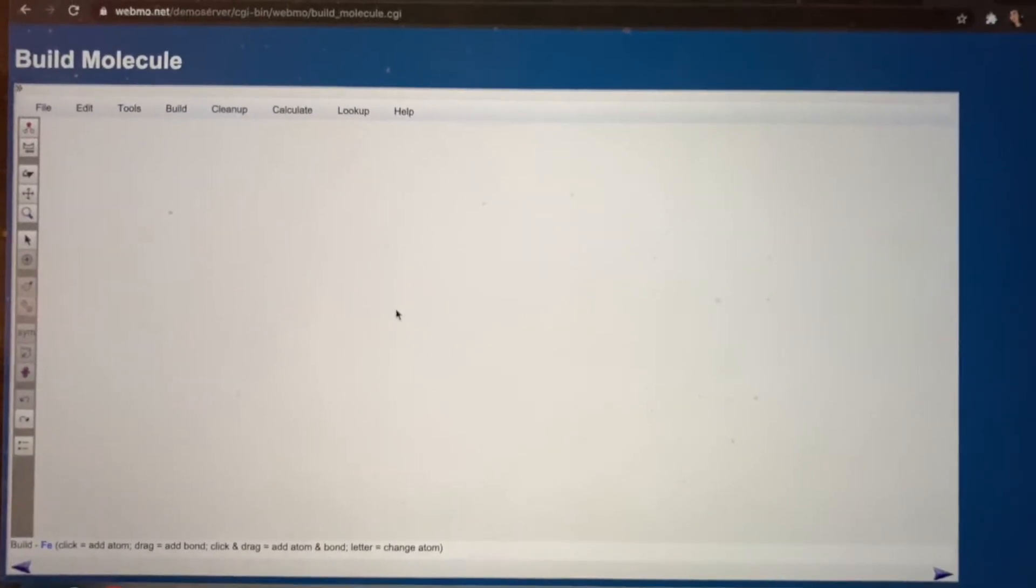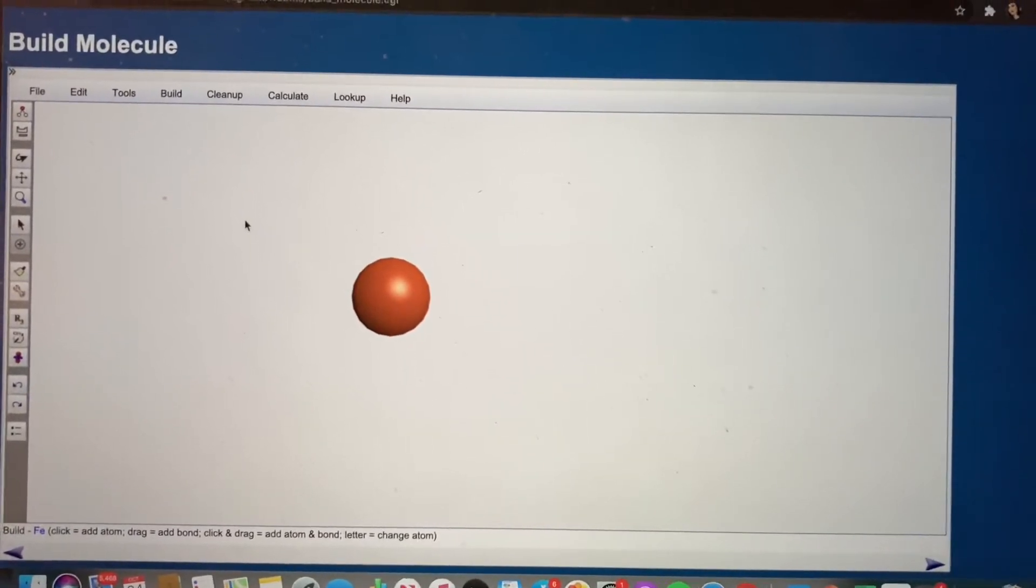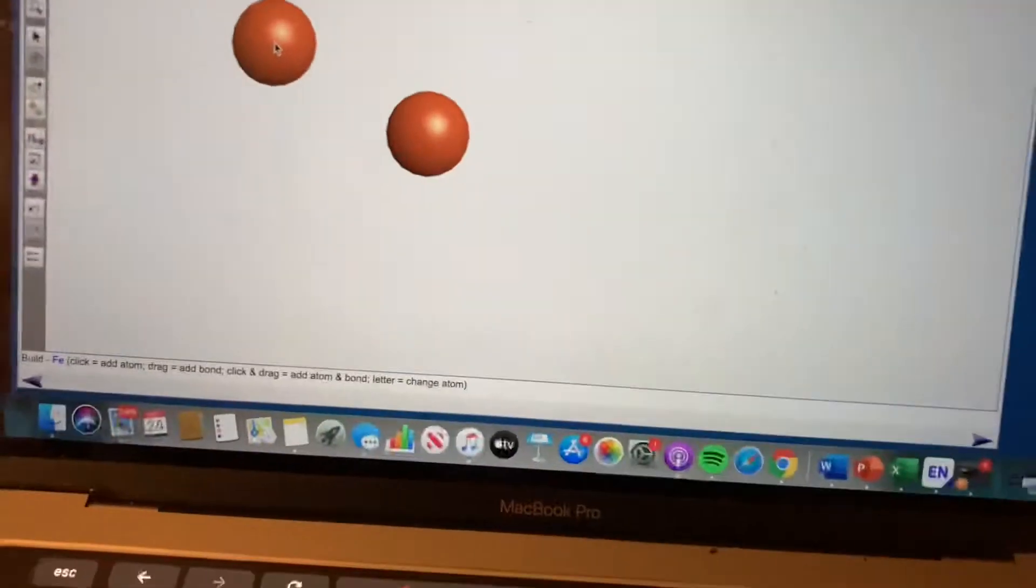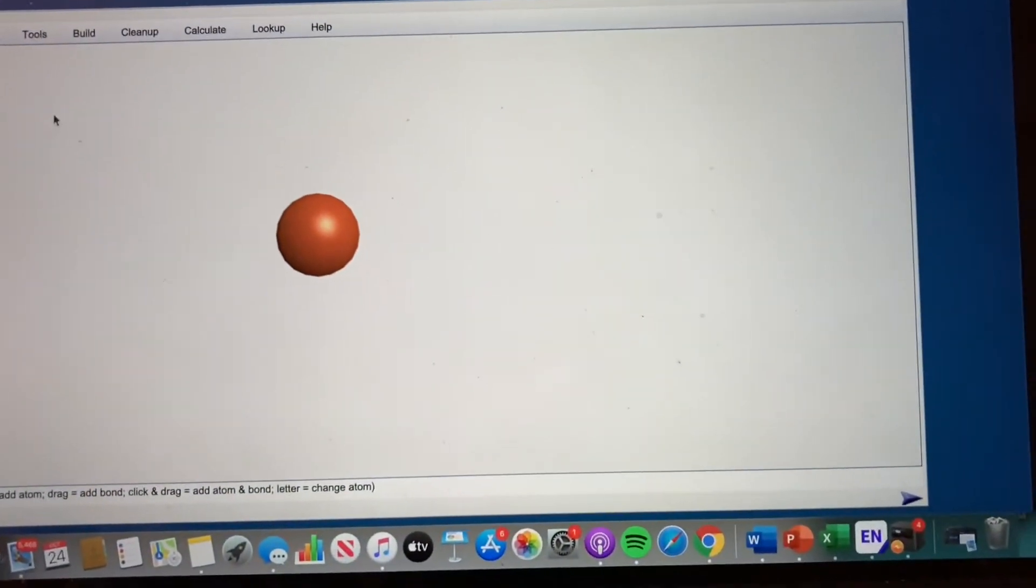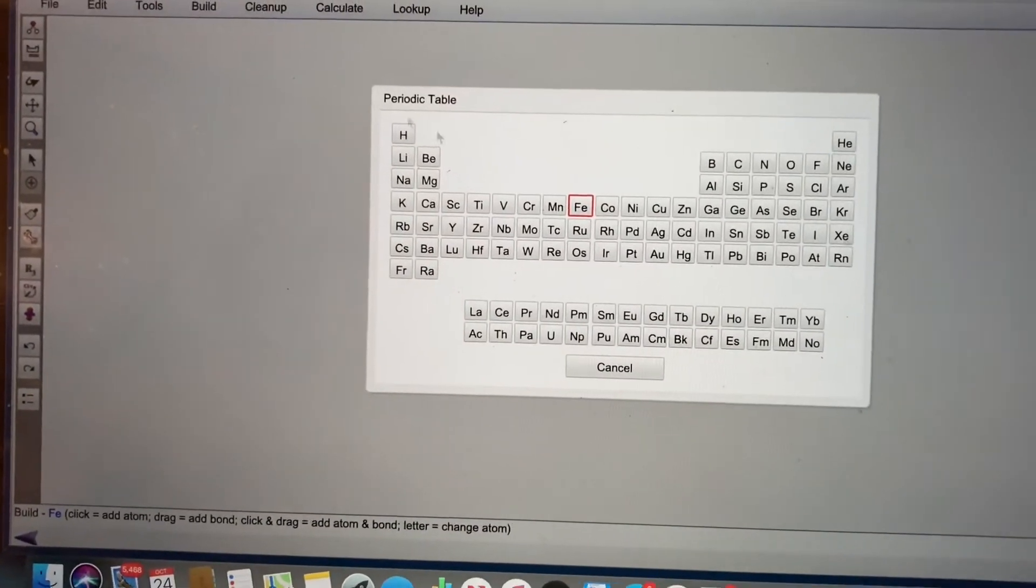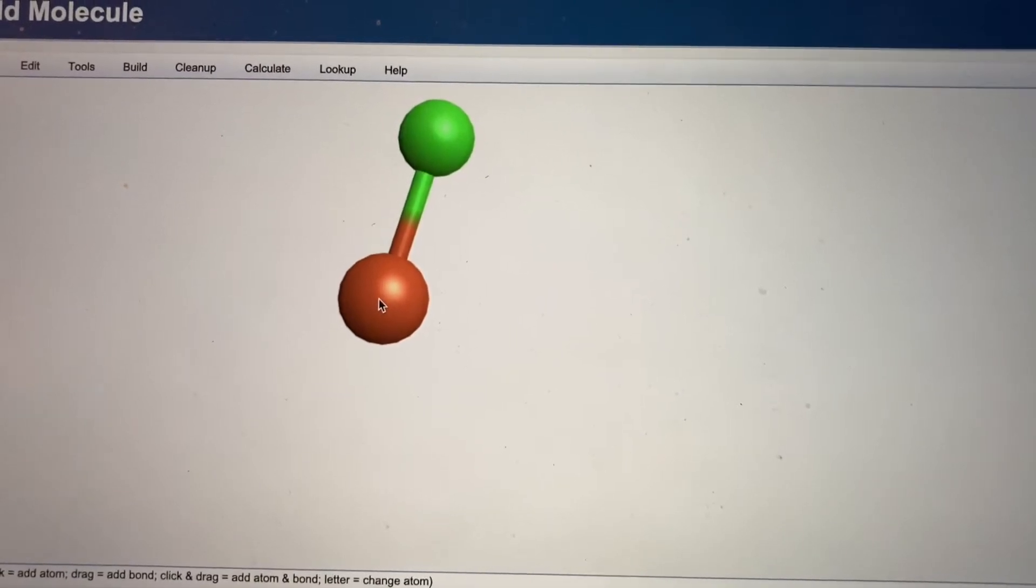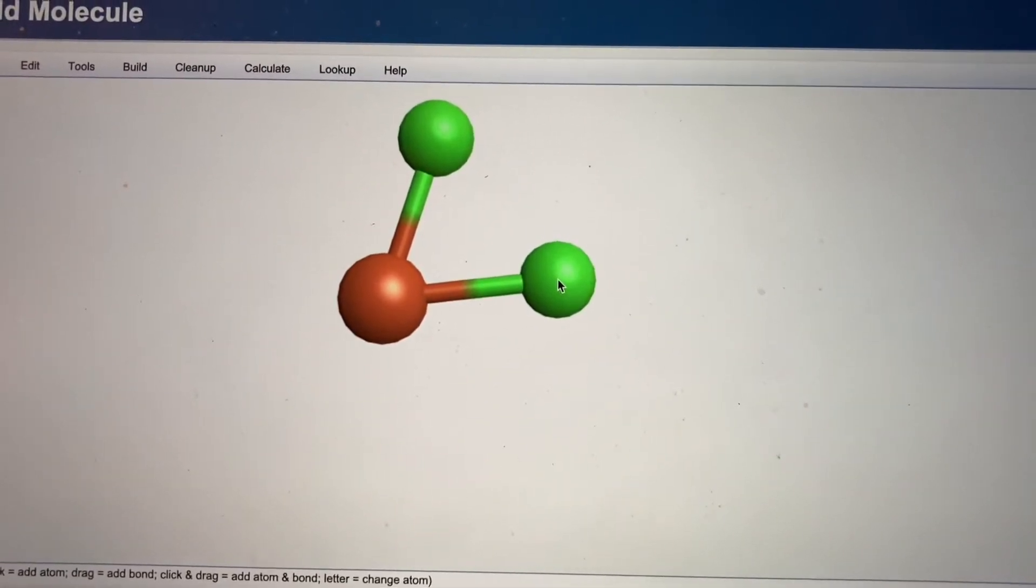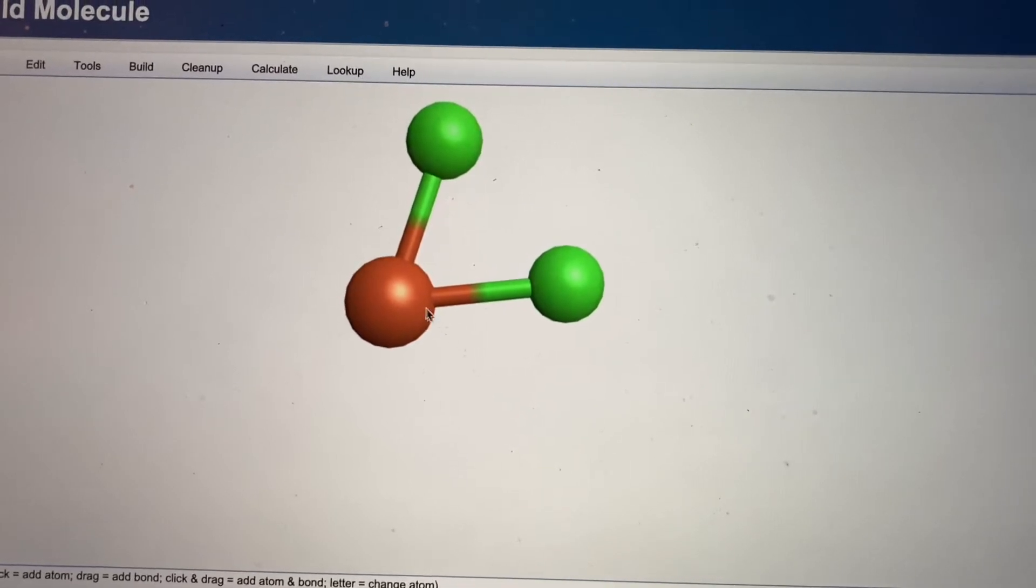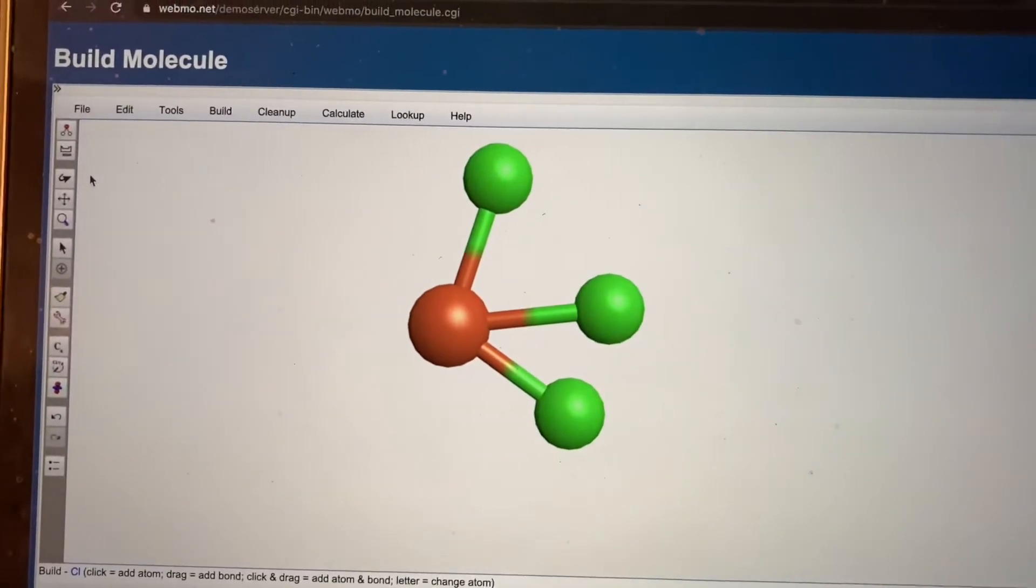I'm going to start and draw. I just clicked one time and it put me in Fe molecule, and I'm going to put one here and show you that you can just Command Z and it removes it. Since I didn't want that, I'm going to go over here to my periodic table. I'm going to click it. I'm going to grab three chlorines. I'm going to just click and drag to attach it. You can start from the middle and click and drag out or go from the outside in. It doesn't matter. I'm on my laptop so eventually this is probably not going to pick up, so forgive me.